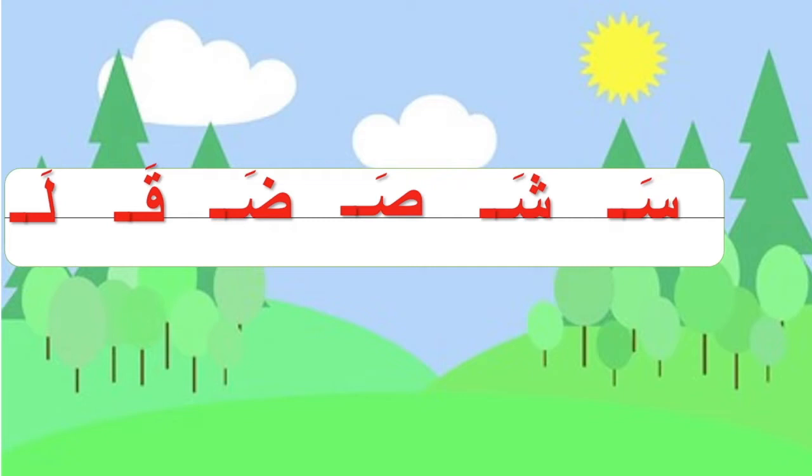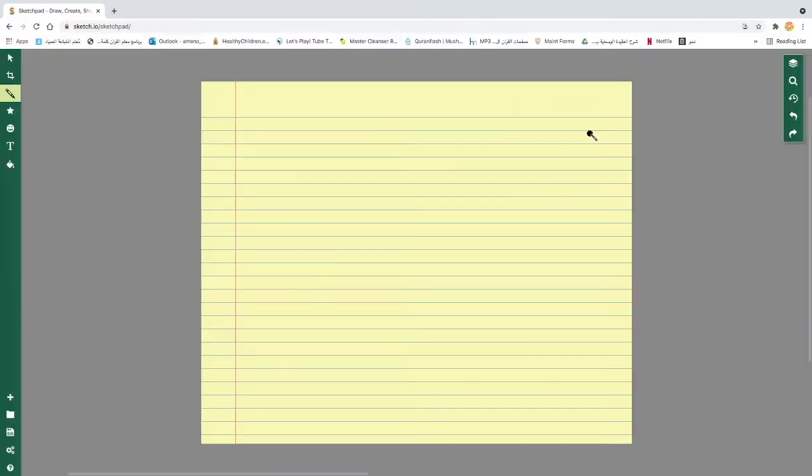So let's take a look at how these letters are written and how they change the way they look when they come in the beginning and middle of the word. Let's go. So let's start here with the first letter we have. The first letter we have is Sa, and it looks like I have one tooth, another tooth, and then a third tooth, and then you have a big belly that goes under a line. And then we have our friendly fatha. So this is how Sa looks on its own. But once Sa comes in the beginning of the word, you see this big belly right here, this whole thing is going to disappear.